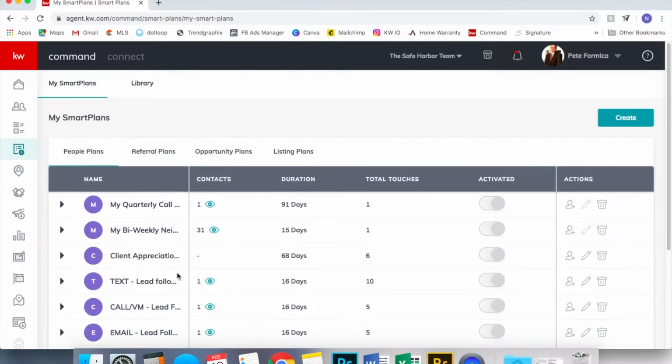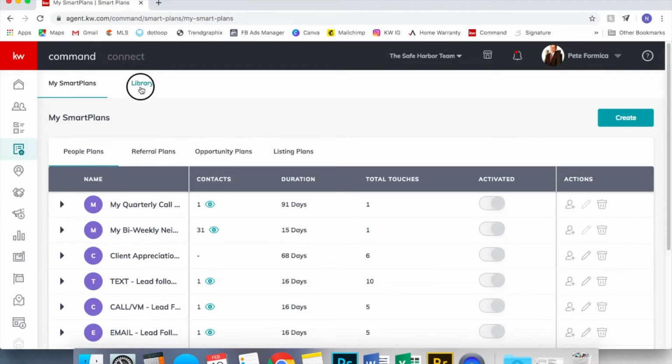You can tell that for Facebook lead follow-up, we have 3. The only reason for this is that you're not allowed to have more than 7 contacts within 7 days, and we do have more than that in our plan. That being said, you might be able to combine call and voicemail with email. I just ended up doing 3 different ones. And there might be a way to lift that 7 contact rule, but I don't know how. So if you know, please let me know. That would be extremely helpful.